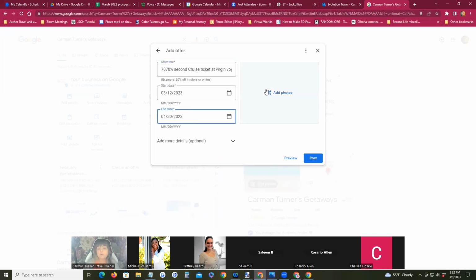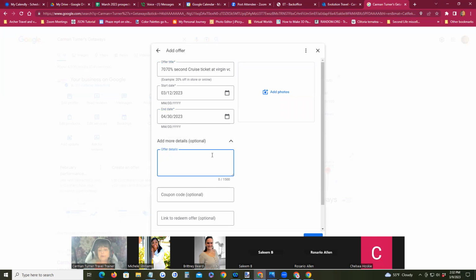And then you can put photos in there, put some nice cruise photos in there. Down here where it says add more details, you can put a description of that. Tell them what they get in that cruise, depending on what it is. You do not need a cruise coupon code. That's optional.